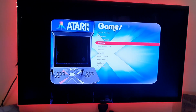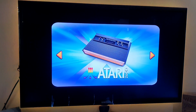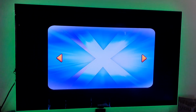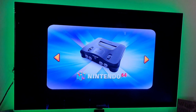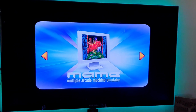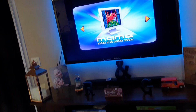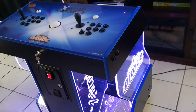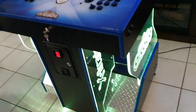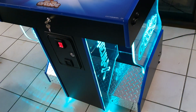I'm not sure if the entire list of these games actually work. I don't think they do. I think there's just a couple of them that are actually working. The Super Nintendo as well as the Nintendo weren't set up correctly, or the Nintendo 64. So I'm not going to try to run any games from that because I know it didn't seem to run correctly. I know you could go through the process of setting it up, but once again, you'd have to know how to dig into the computer and do those different changes.